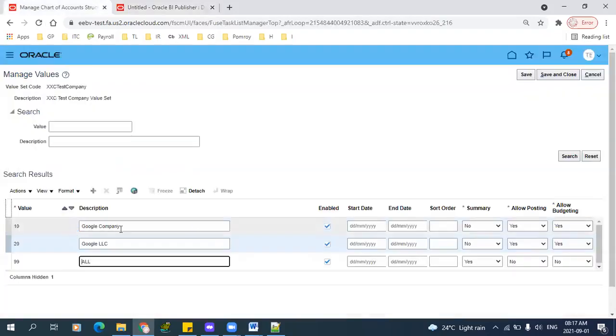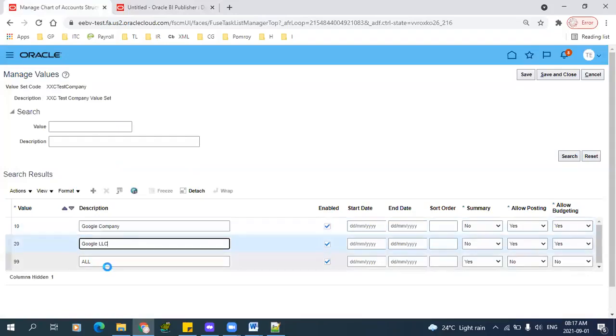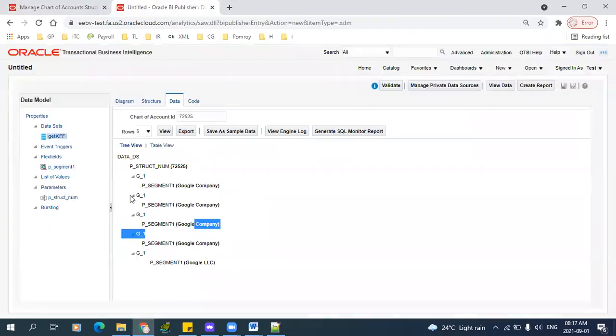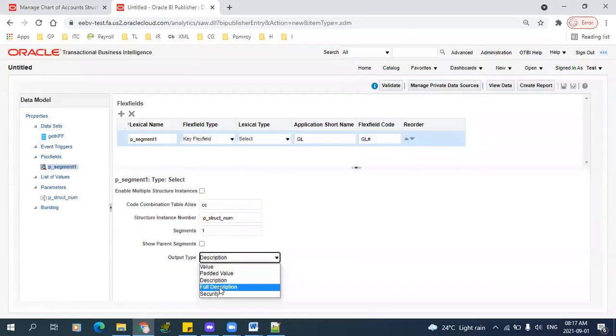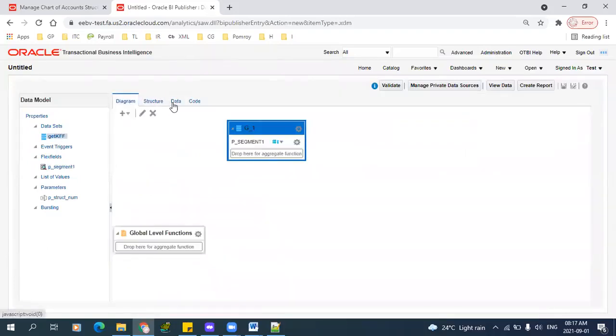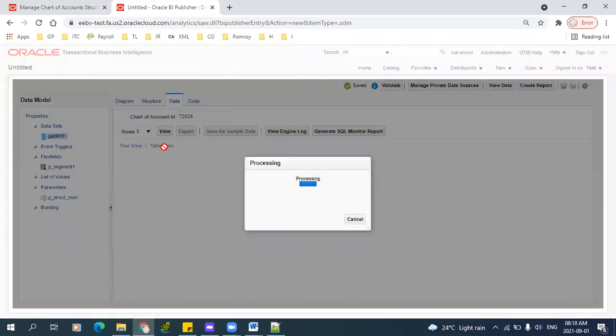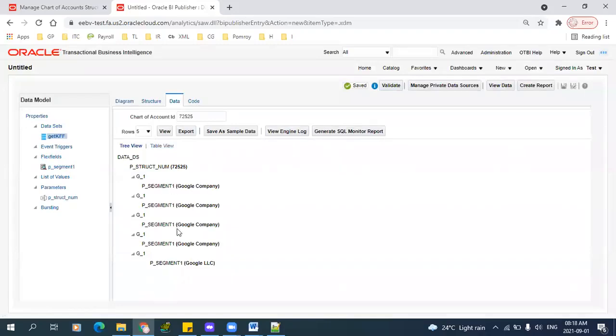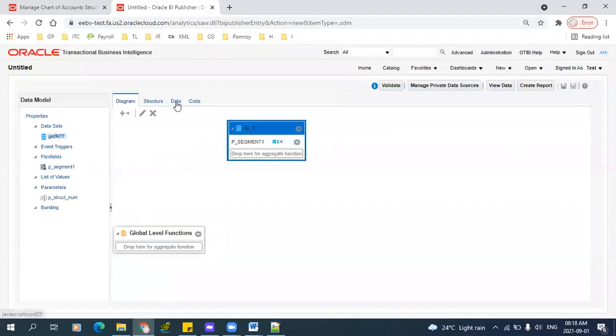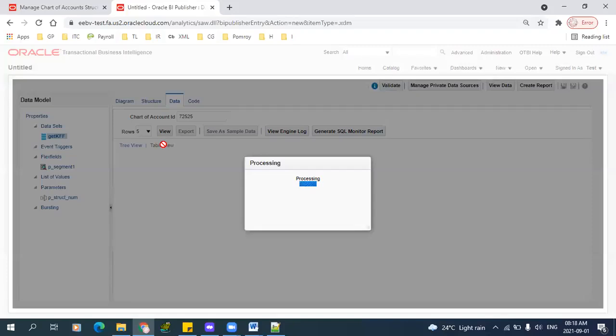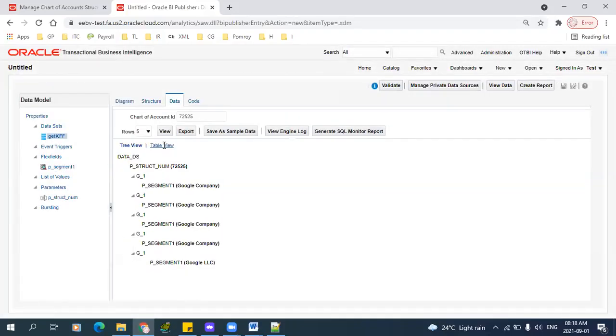The same information you will get here, Google company, Google LLC, and so on. Whichever you want, you can get the same here. This is a full description. You will get it along with your ID. There is not much difference for the full description.